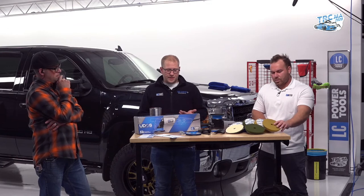Yeah, this was a big project for us too, and it was something that we completely developed different from any of the foams that we do currently. It was done on a chemistry side, but not only just the development of the material that's used in the pad, just the idea of the pad line itself. Everybody that knows Lake Country knows we've always specialized in a specific type of pad or a pad line for a type of tool.